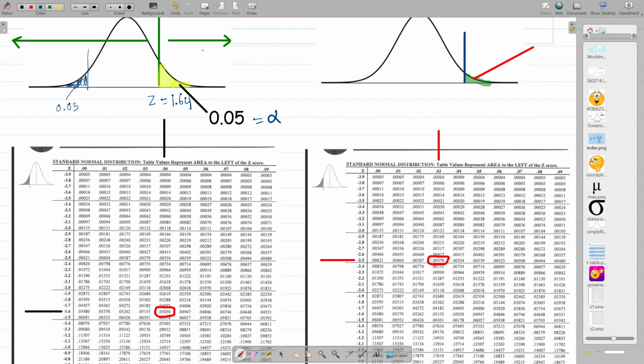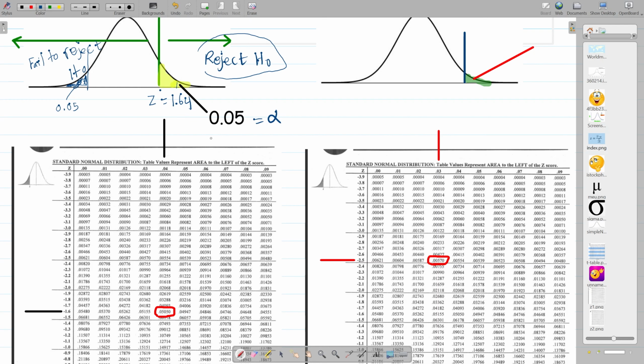Now this region is the reject H0 region for right tail test. Area left to the critical value is the fail to reject H0 region. Now our test statistic value is 2.53, right? So 2.53 is somewhere here. That means it is right to the critical value and falls into the reject H0 region. Therefore, what is the decision? Decision is we reject H0.